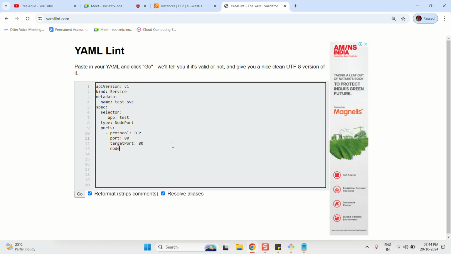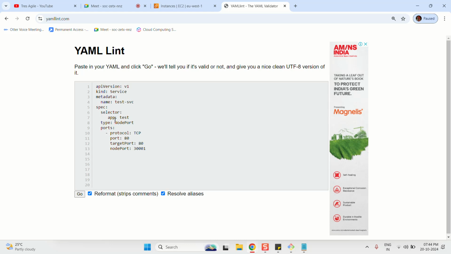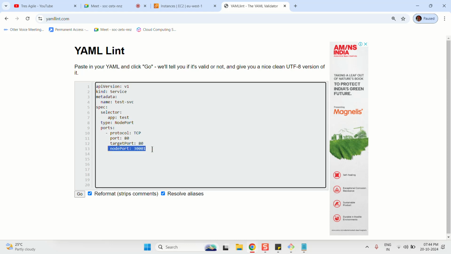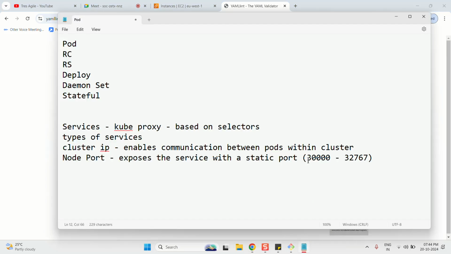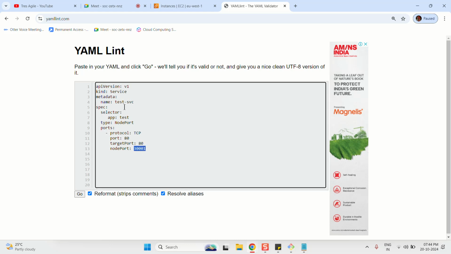The nodePort is maybe 30,001, just like that, as an example. I told you about this range. So we have to define a type and the nodePort. Usually default range. So this service will be exposed by using this port. So when you access the service, obviously the request will go to the pod.